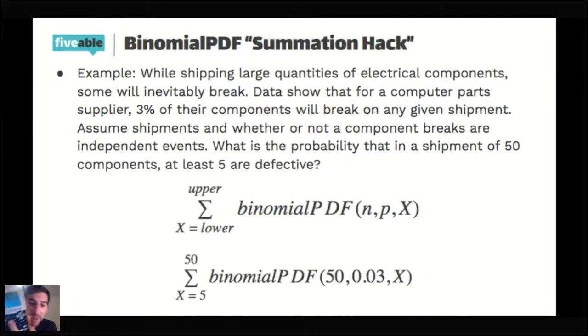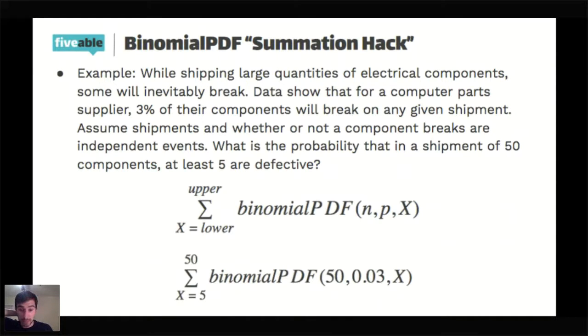And the hack here is just have X be X, because then your calculator with this notation is going to know you want it to calculate the binomial probability of all of those things from 5 to 50 and add them all up for you all at once. And it's going to take a second to think about it. And unfortunately, my batteries are low and it just died. But I can see 0.0168 came out of that, because it knew to do 5, 6, 7, 8, 9, 10 and add them all together all at once.